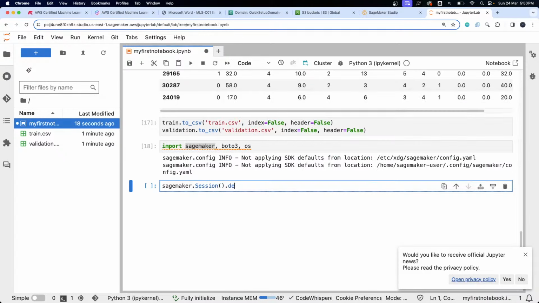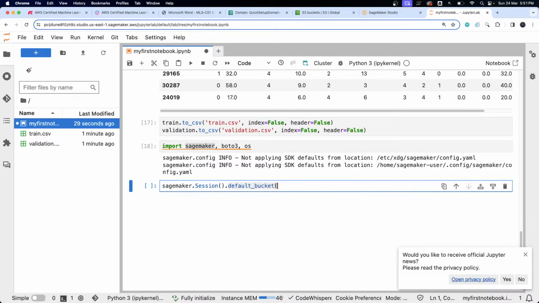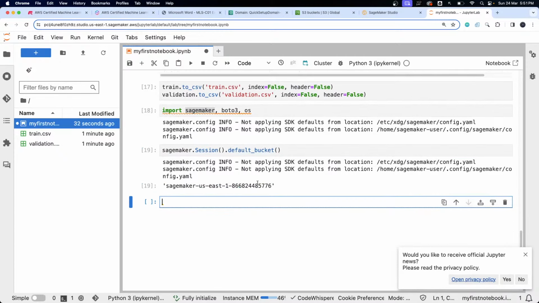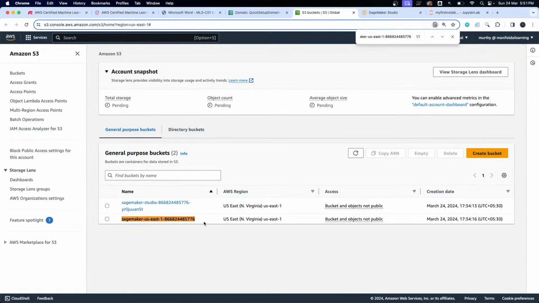To get my default bucket, I'll just have to call default_bucket. This is going to return the default bucket name, which is us-east-1 followed by my account ID. And that's one of the S3 buckets that you see right here.